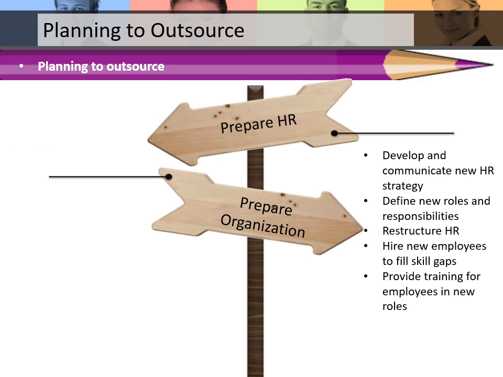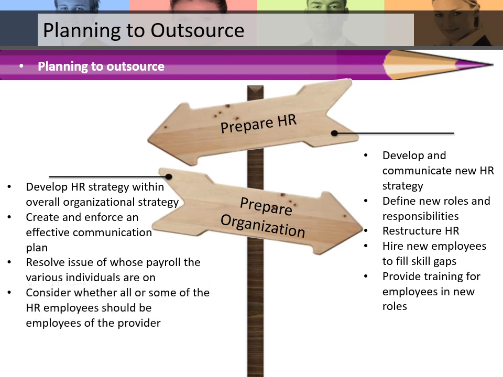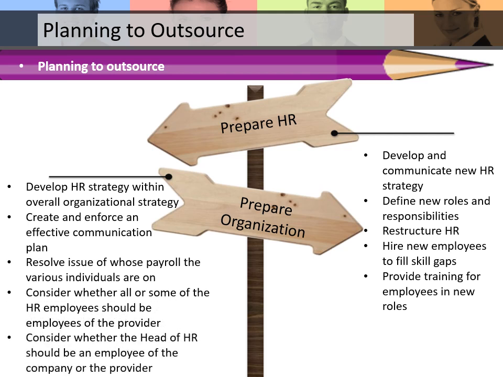Prepare the organization. Develop the HR strategy within an overall organizational strategy. Create and enforce an effective communication plan. Resolve an issue of whose payroll the various individuals are on. Consider whether all or some of the HR employees should be employees of the provider. Consider whether the head of HR should be an employee of the company or the provider.